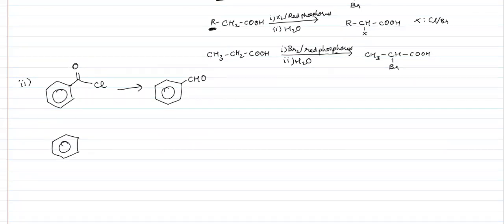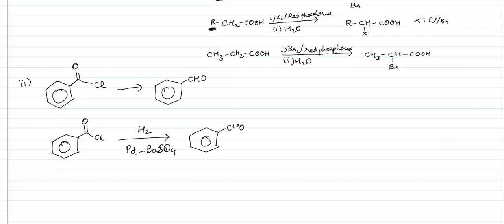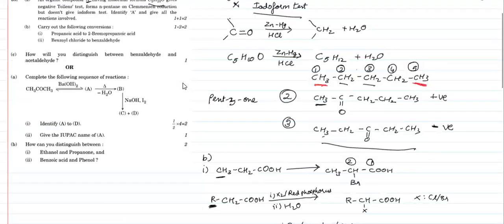So you have an acyl chloride, or rather an aryl chloride, benzoyl chloride, and this is undergoing a chemical reaction with H2 and Pd, BaSO4, to give us benzaldehyde, C6H5CHO. So these are pretty straightforward reactions where we just had to use the ones from the textbook and get the answer. The next question over here.